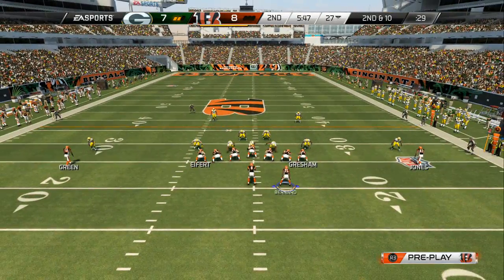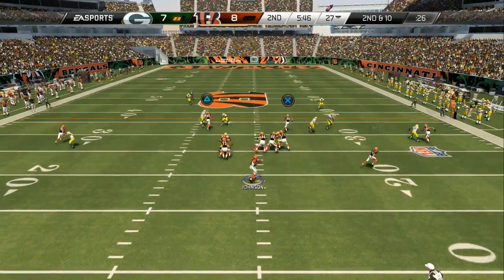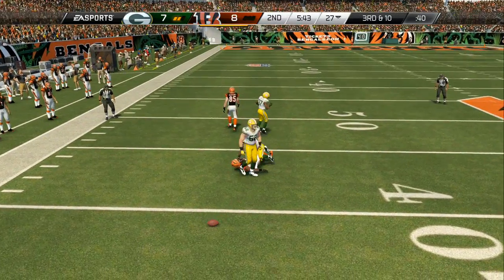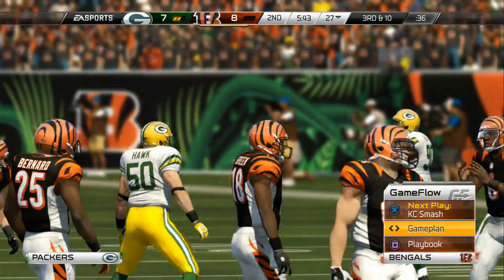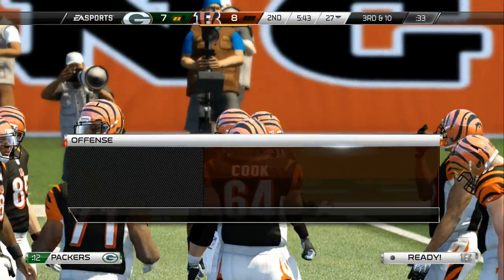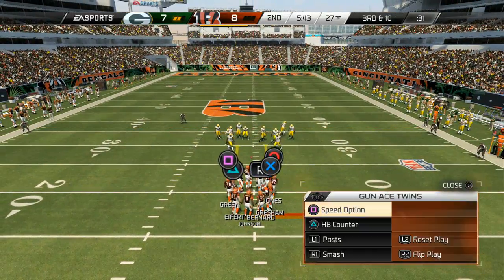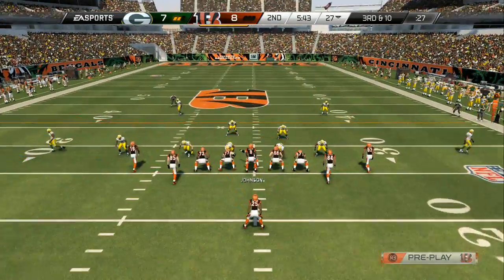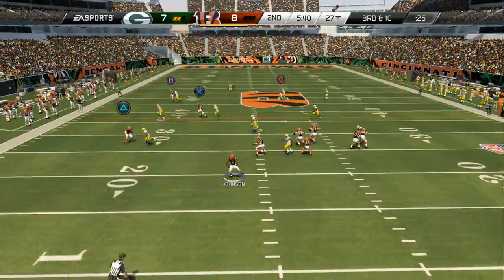Two tight ends. They motion the receiver around to the other side. With that hit, the ball's going to fall incomplete. That's why you like defenders who are good punishing tacklers. Make those receivers worry about coming over the middle. They'll be careful the rest of this game because of that big hit. Following that incompletion, it sets up third and 10.